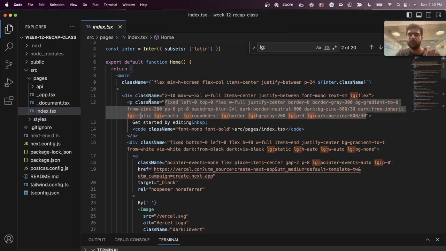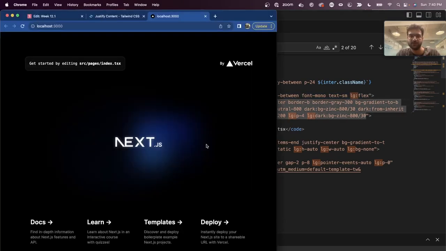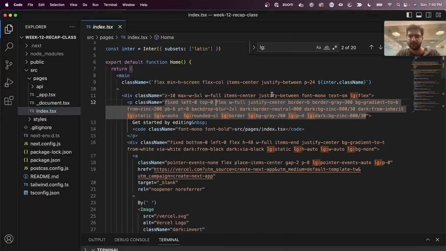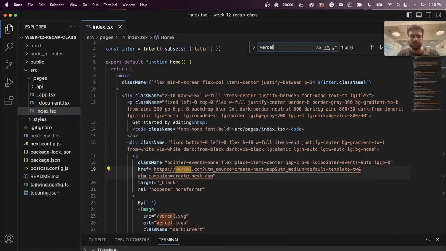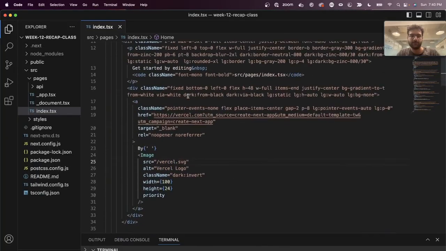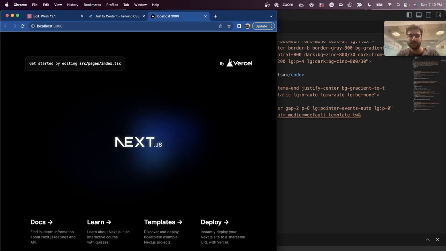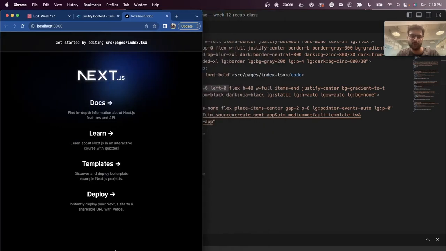Earlier, by default, the position is fixed at left 0, top 0, which is what puts it somewhere here. All right. I would expect this to be bottom 0, but okay, maybe somehow it works. Oh, because I'm looking at the wrong thing. This image logo: fixed bottom 0, left 0. So this is what brings this Vercel logo to the bottom by default.